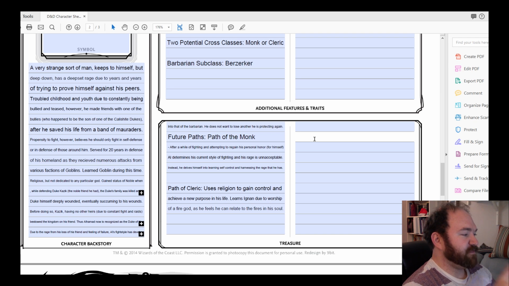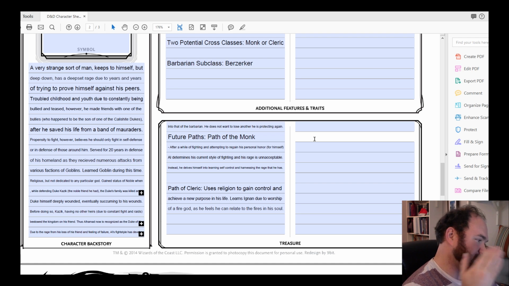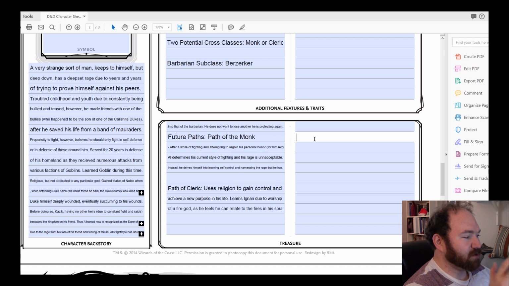He was defending his friend Duke Kazik. So he defends pretty much all these lands, but he was specifically trying to protect his friend. And through whatever thing happened, we don't really know, the Duke's family ended up getting killed, and the Duke himself was, in the end, mortally wounded. He did die about a week later, succumbing to his wounds. But before doing so, Kazik didn't have any other heirs. They all died. This land has been ravaged for years now, just getting attacked by goblins, and this guy Alhamad has been doing his best to keep this land protected.